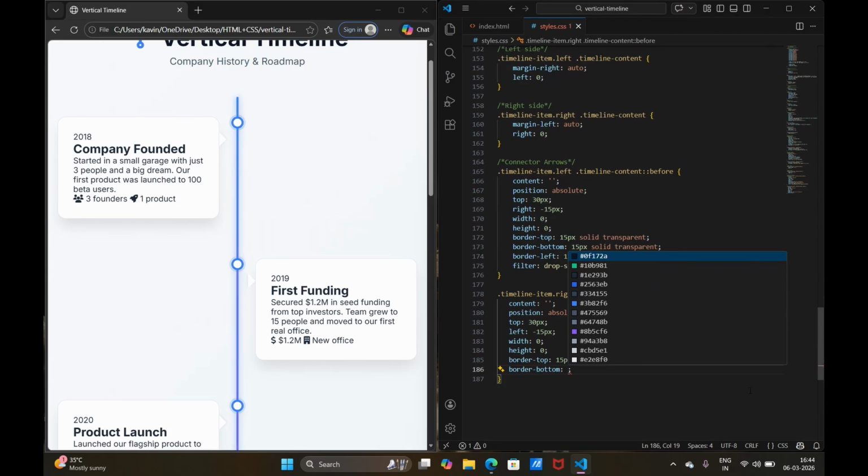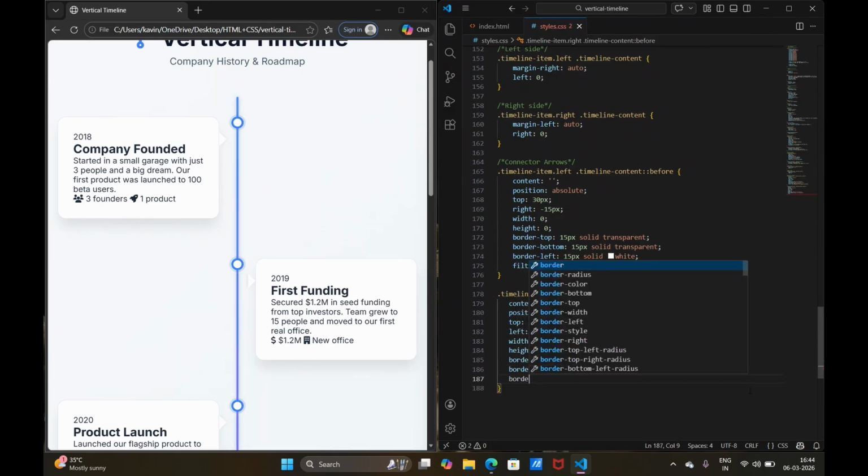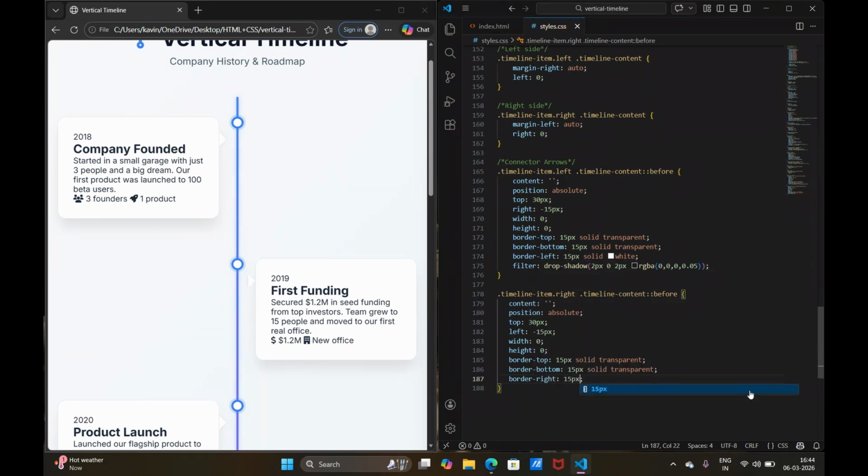Border bottom as 15 pixel solid. Now for the previous arrow I did border left, now I have to do border right here, that's what I missed. Border right, alright, 15 pixel solid white.